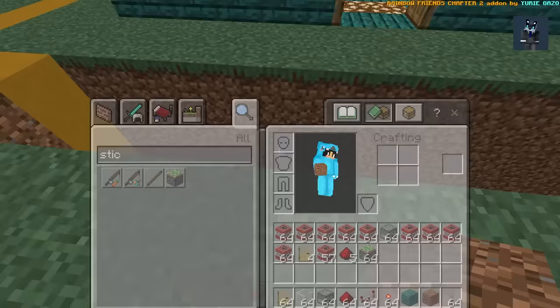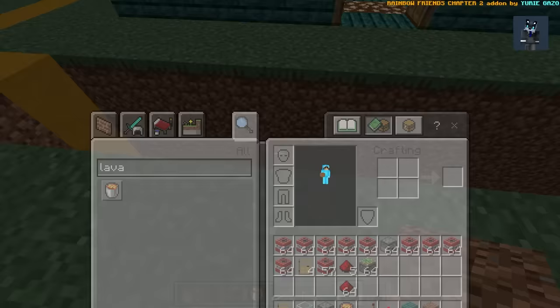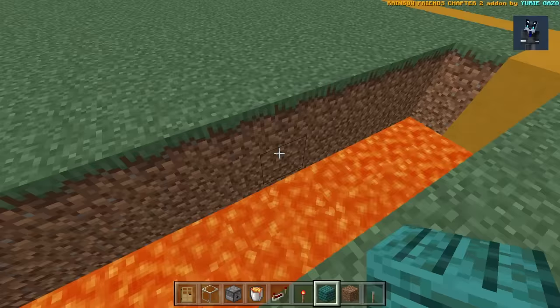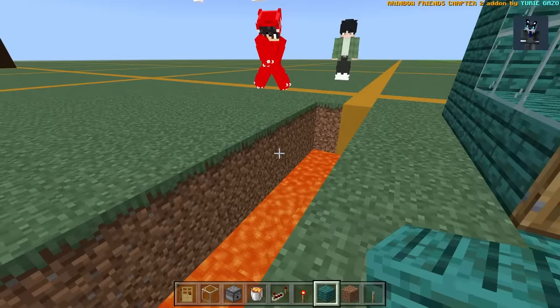Now we're gonna need to grab some deadly, dangerous lava and put it all on the bottom. And this is surely gonna get a bunch of them out. So let's place all the lava down over here like this. Perfect. So now we need a way to close out the top because the Rainbow Friends are gonna be way too smart. They're gonna know there's a trap here.